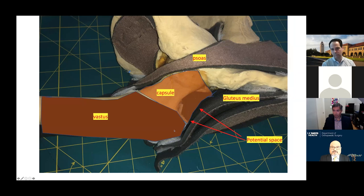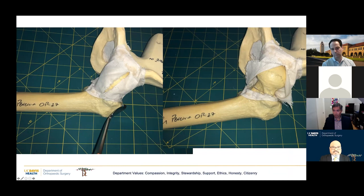Here's a trick I learned from a ViewMedi video. During the anterior approach, before I make my capsulotomy, I create a potential space between the gluteus medius tendon and the greater trochanter. I put a Hohmann in there and release the soft tissues — which are minimal — but this allows the superior capsule to be identified. When I finally do my capsulotomy, I make my release right there, which helps later while addressing the femur.